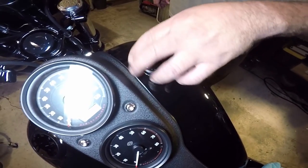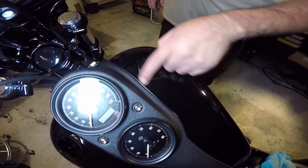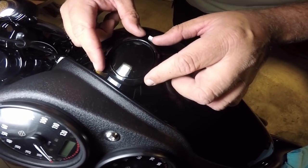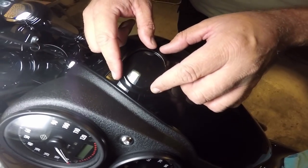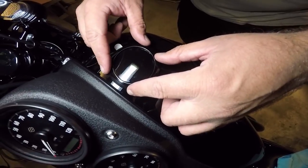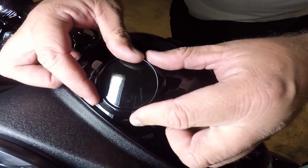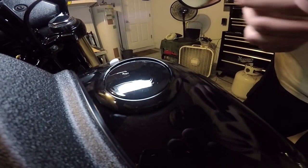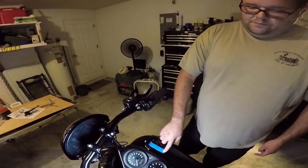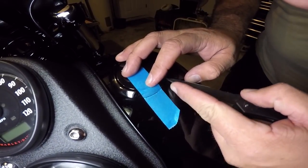That's how easy this is — gas side, push down and lock. Then we have a trim ring to put on there. We're gonna put this bad mama jamma on and clock it till it fits flush. It's got a tab on one side. It's not quite round since it's on an angled surface — I think it's supposed to go straight up. Fill it up, yeah, definitely. I kind of did this on mine — you trust me? Yes.